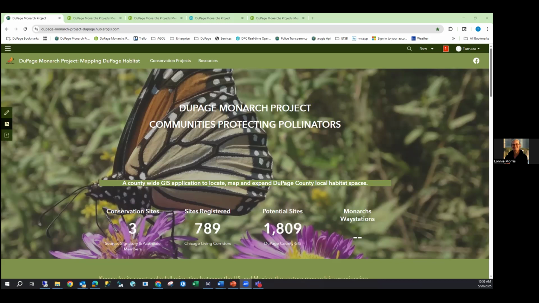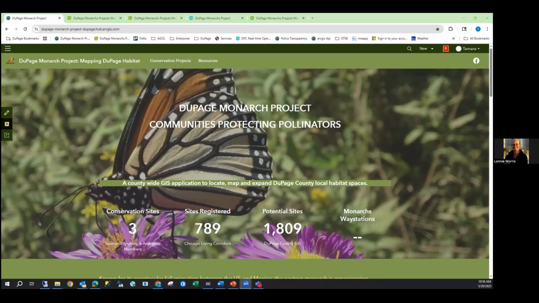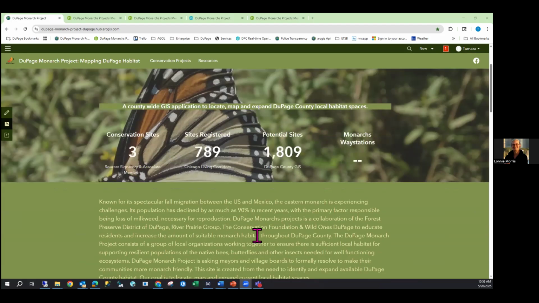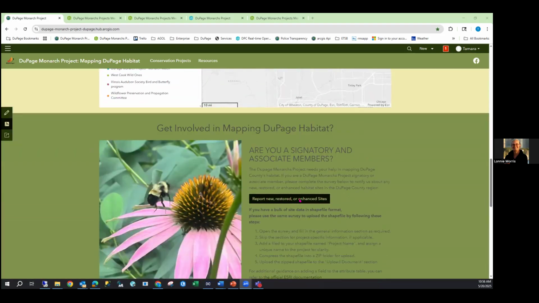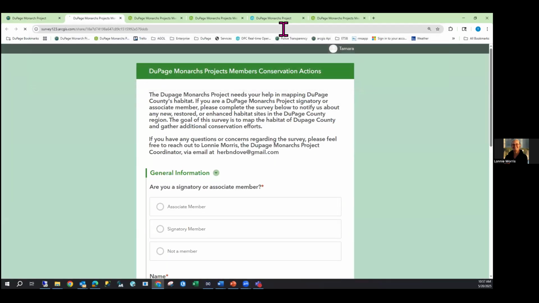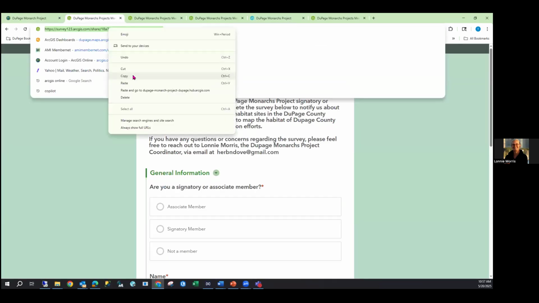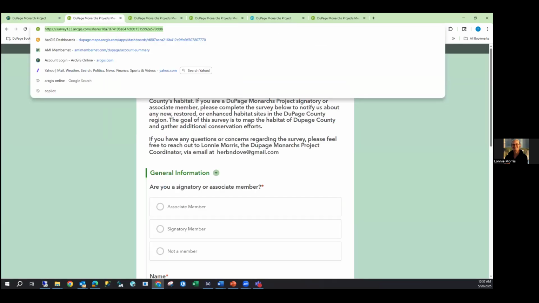I would like to talk a little bit about what I am seeing as our next step on this. I don't have it all mapped out yet, but where I would like to go is to look at the quality of the habitat that's being added. What I have discovered, first of all, this applies to native bees, which are way more complicated to protect and conserve than monarchs. They have more needs and there's much greater diversity.